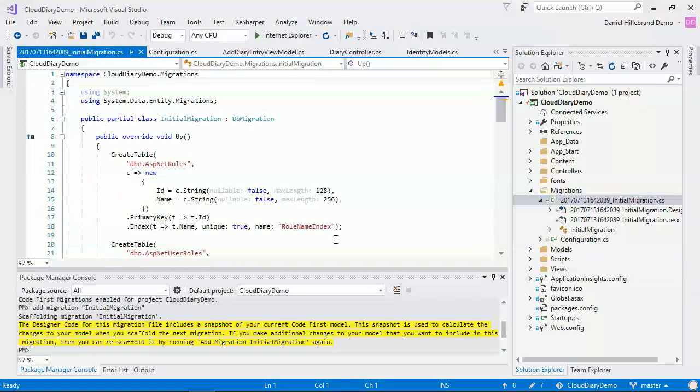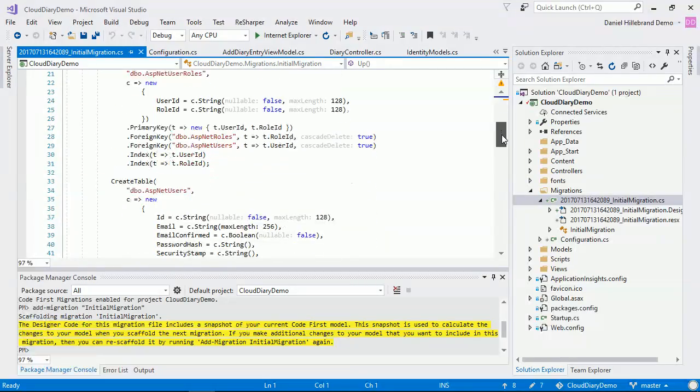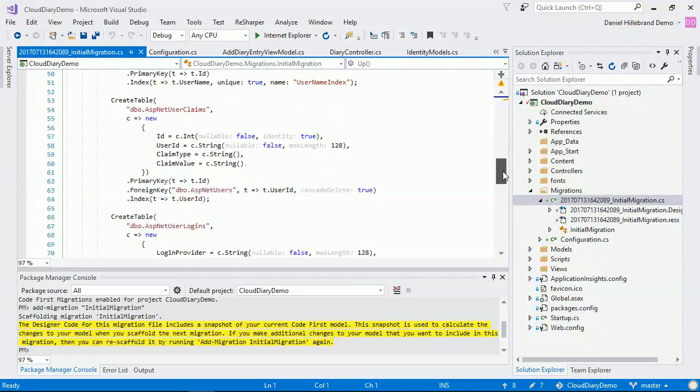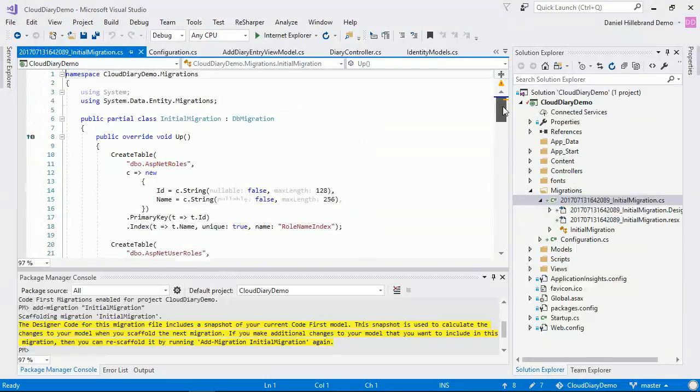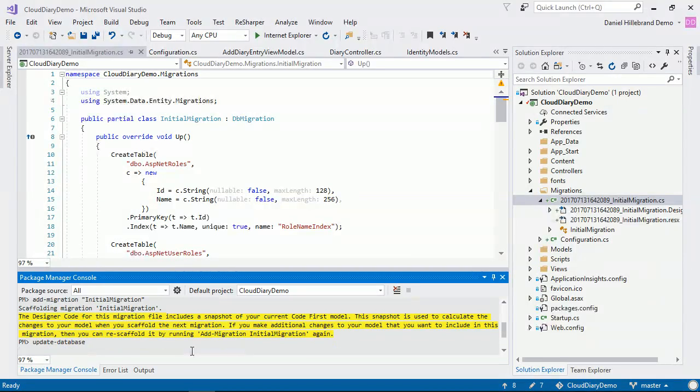Now we have the initial migration with all the tables from ASP.NET Identity without our changes. So we can see we have ASP.NET roles, user roles, users, user claims. Okay, let's see if it executes with update database.